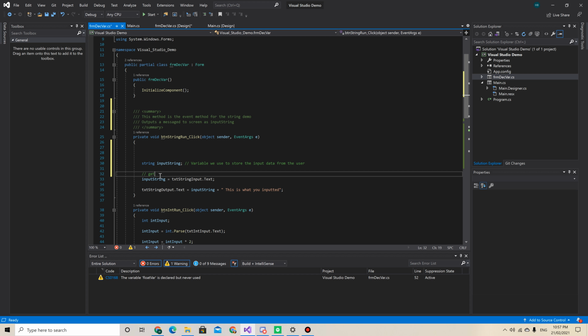It gets the value of text in the text box txt string input and stores it in the variable input string. Okay, fair enough.